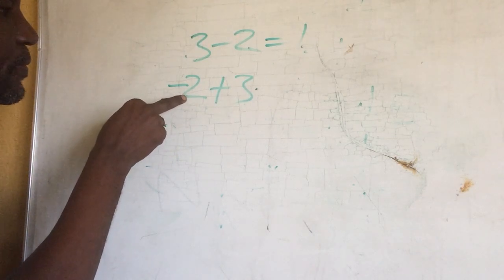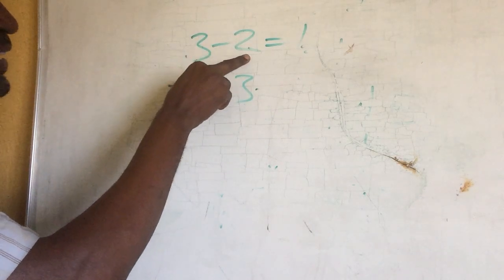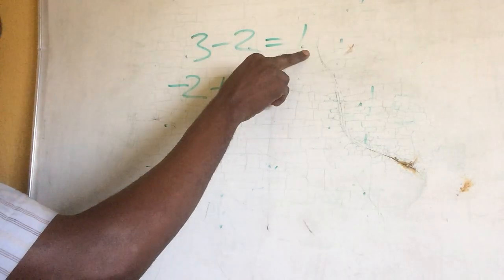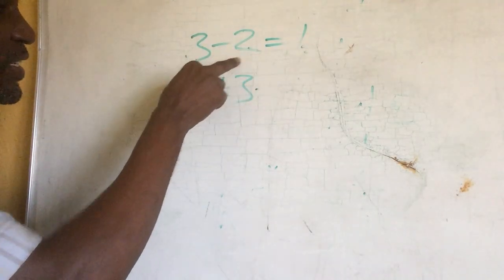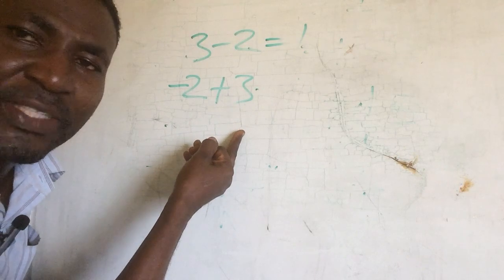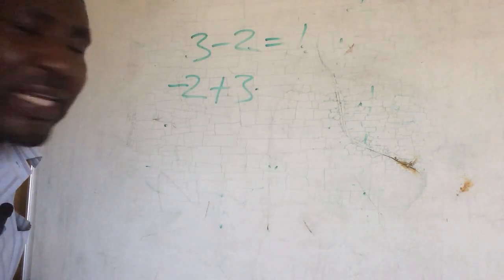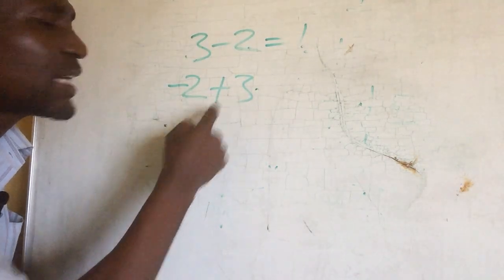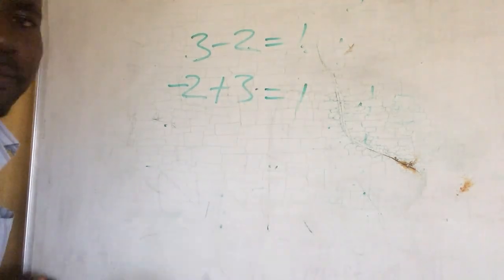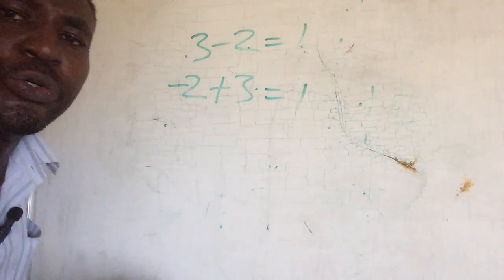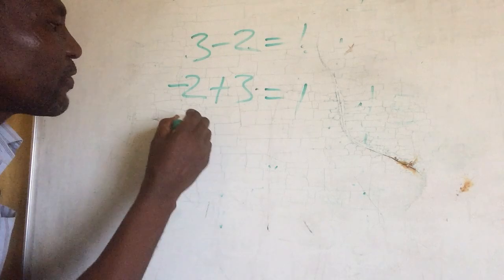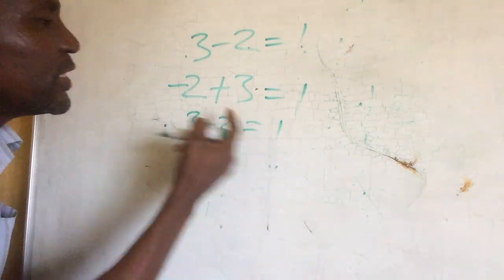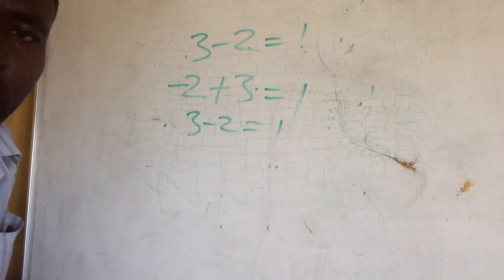They will quickly tell you the answer, 3 minus 2 is 1. But when you just bring minus 2 in front, they will be confused. It's still the same thing. He's still taking away this minus 2 from 3. The answer will still be 1. If it's confusing you, you rearrange it. You can first of all write 3 and then say minus 2. It will become easy if this one is confusing you.